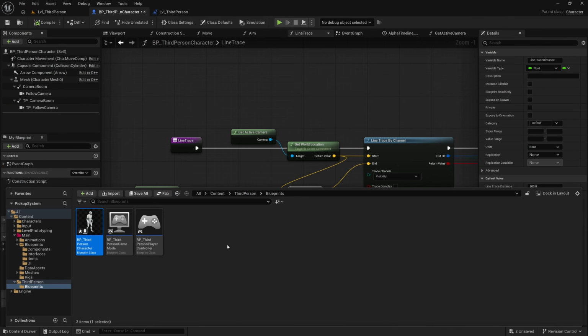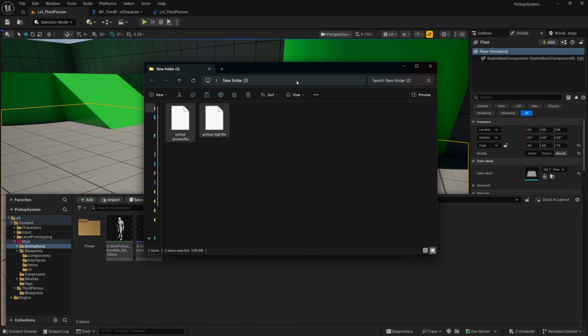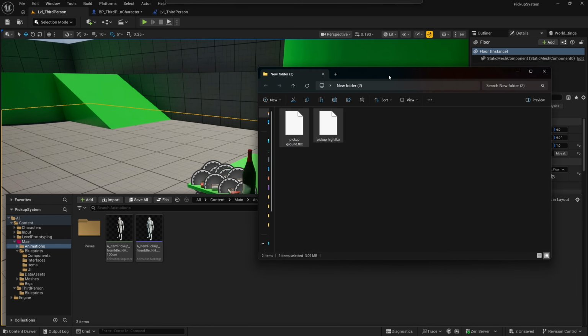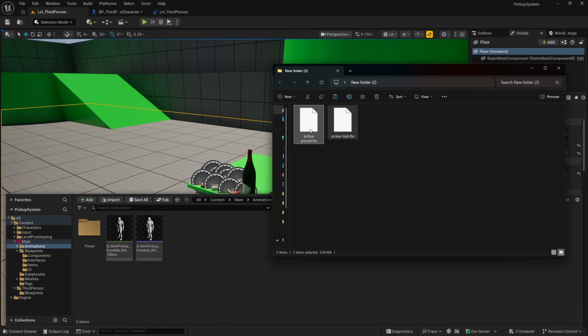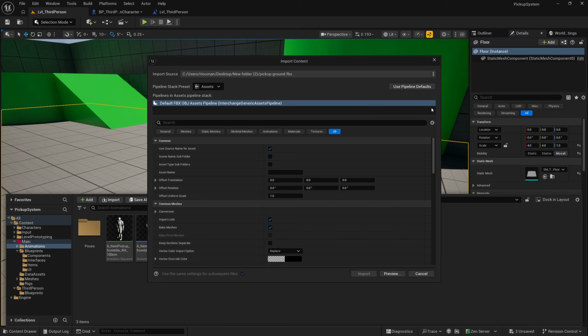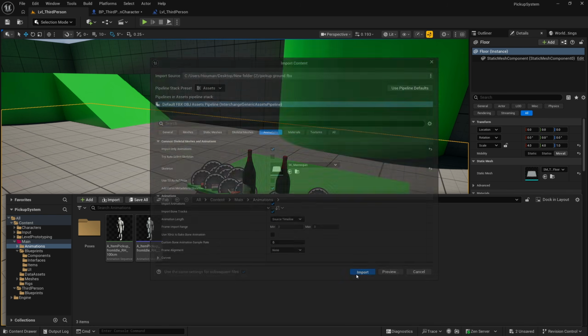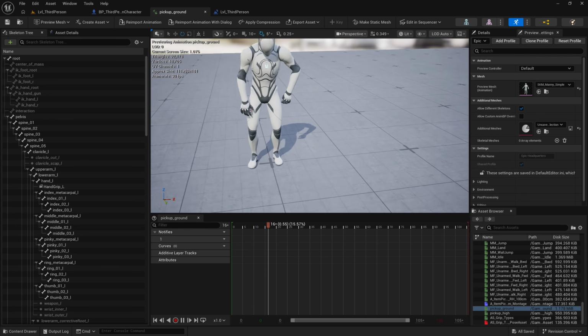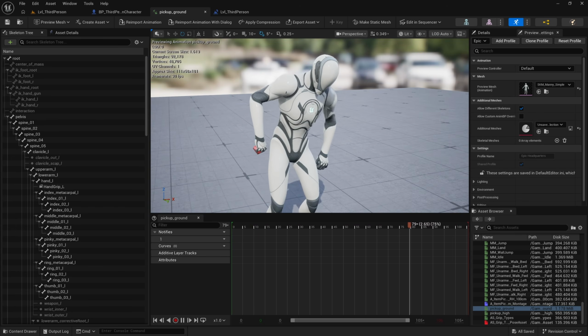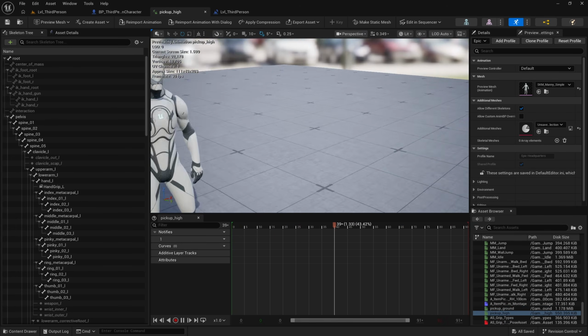I made two animations myself, one for picking up from the ground and one for higher up items like something on the shelf. Together with the standard mid-height pickup from the last video, that gives us 3 heights to work with. These are placeholder animations I mock-upped myself. Swap in your own for a real project.